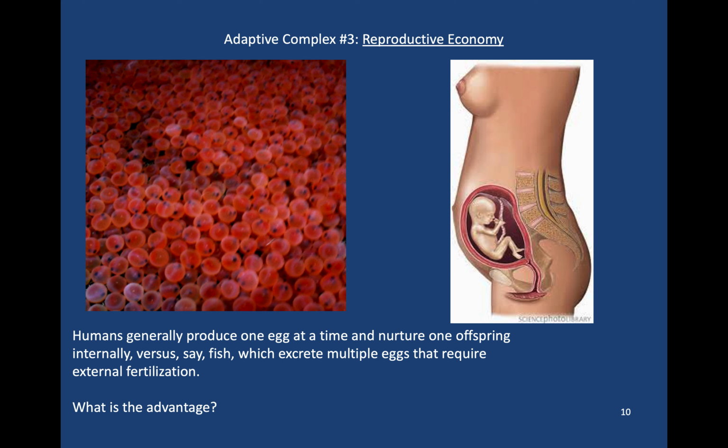And this has to do with reproductive economy, and I love this stuff because this all ties into psychology, which goes to a later slide. But the idea is, how are you going to reproduce? Animals have all different kinds of ways of reproduction. Of course, humans aren't the only ones who are placental animals in terms of nurturing an offspring internally. Okay, a lot of animals do that, as you know. I mean, your dog does that, your cat does that, horses do that. All right, the list is almost endless. But I'll talk about the differences in a second.